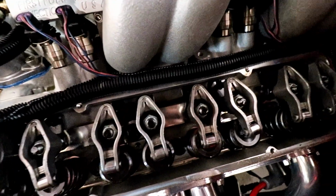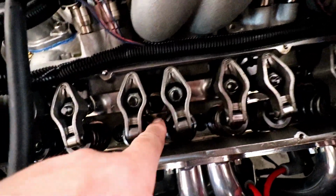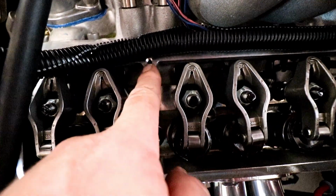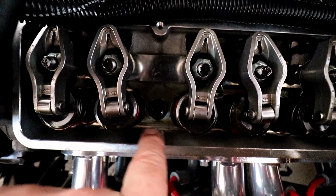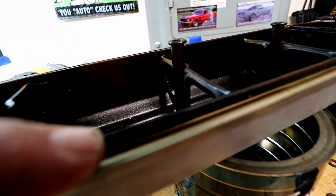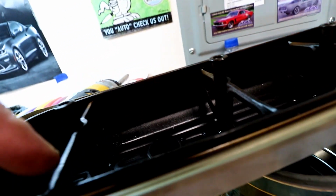So the thing is with the profiler heads, they're drilled here for center bolt valve covers. There's spots there. They're also drilled for perimeter bolt valve covers. Now pay close attention. Right here is what I want to show you, this ridge right here. This valve cover, this ridge right here is what's setting inside the head.